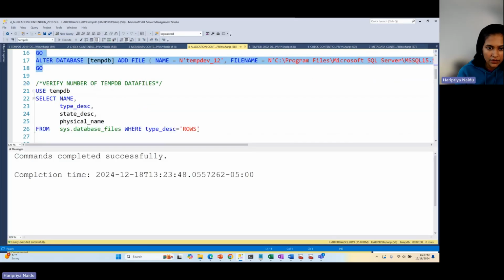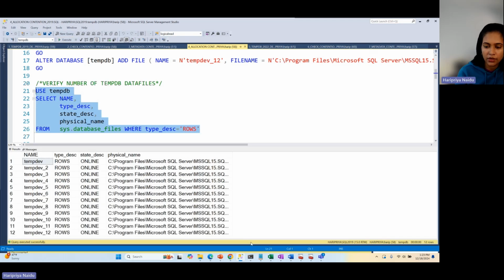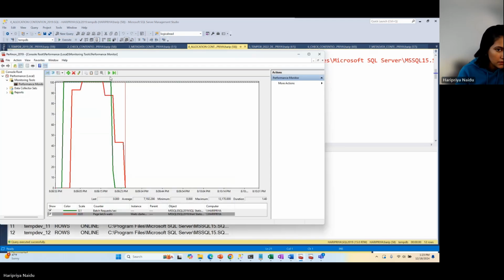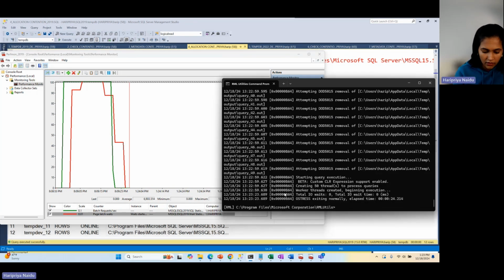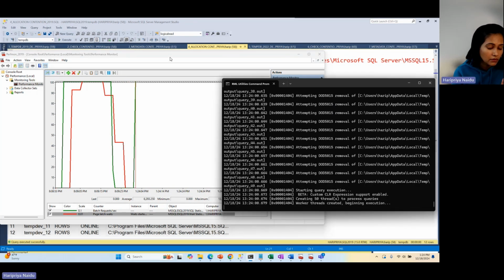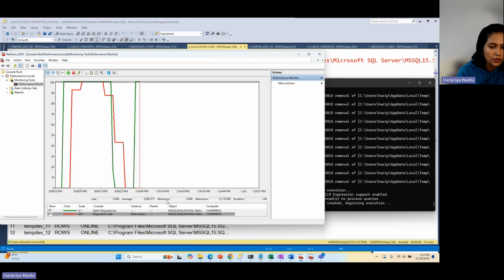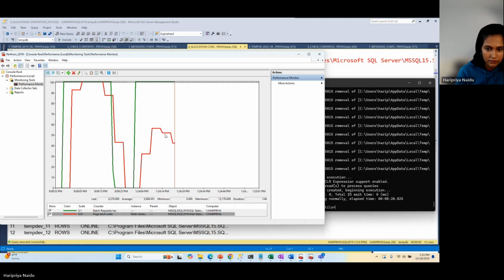All right. So what I want to do now is add 4 data files of equal size. 9, 10, 11, 12. That's good. Let's check. We should have 12 data files. That's good. What I'm going to do now is start perfmon and kick off the workload again. So the same workload, the only difference now is I added another 4 data files. Okay, so the red line is the page latches. If you see the red line, that's the page latches that I'm pointing at. The maximum it went is maybe around 6,000. It didn't go higher than 6,000. Let's see. Okay, so the workload finished.